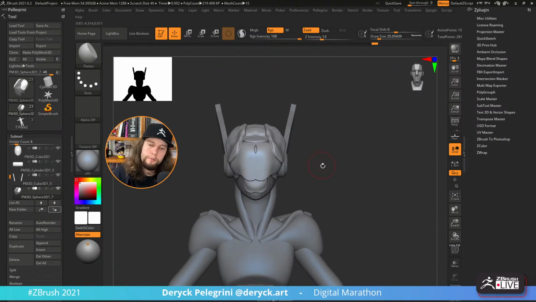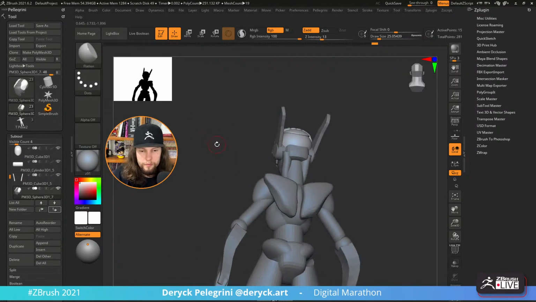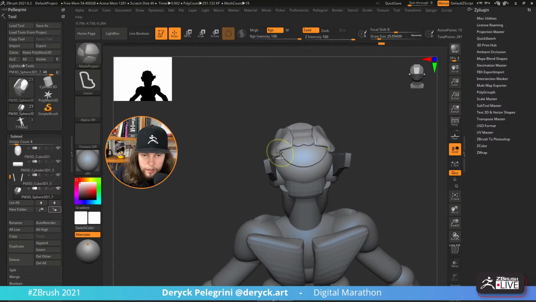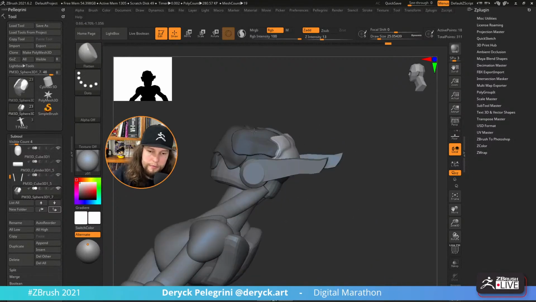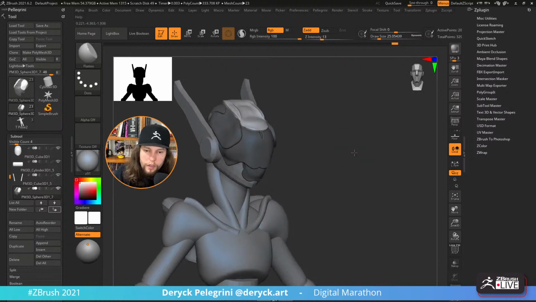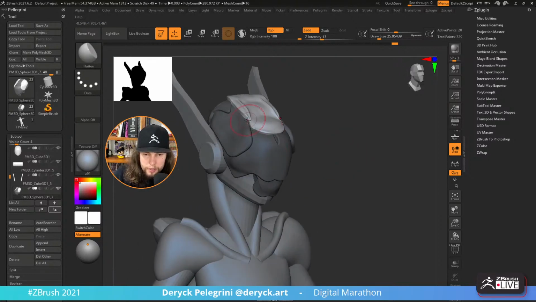Yeah, do something like this. I can keep pushing this technique to create some volume on my helmet. I'm just exploring some things.